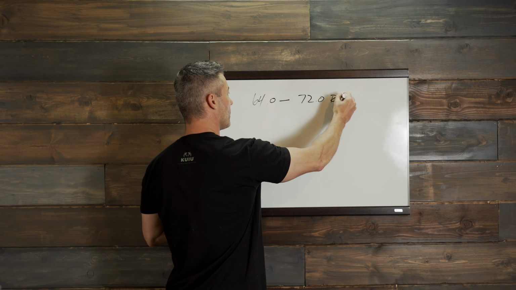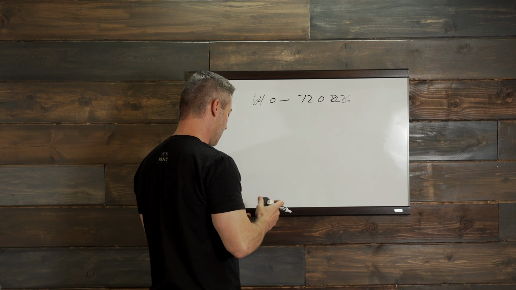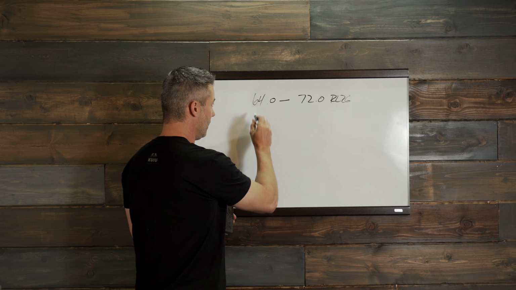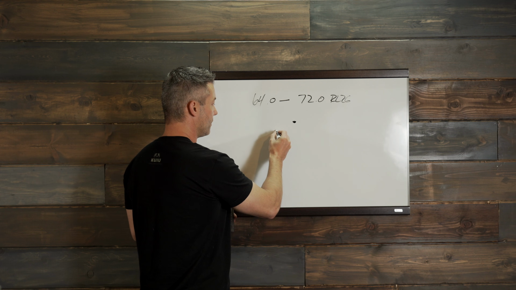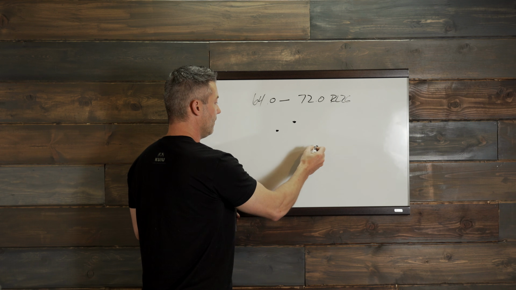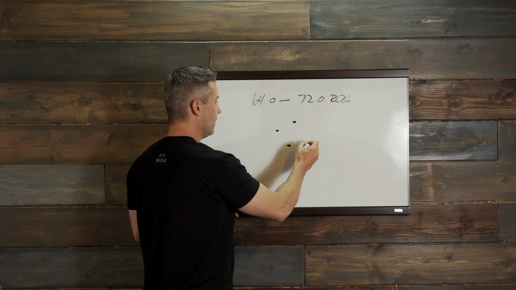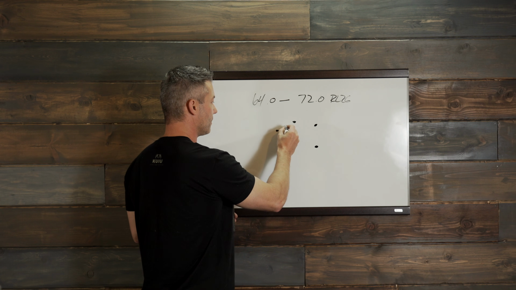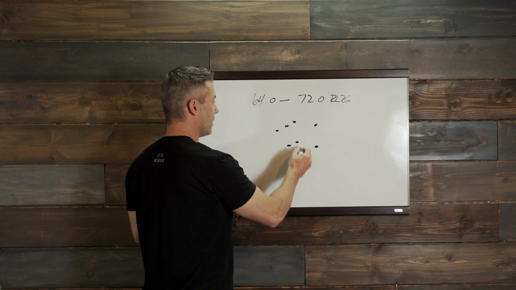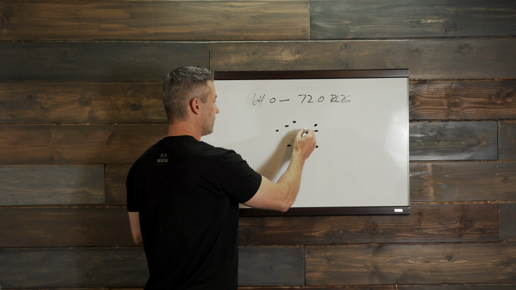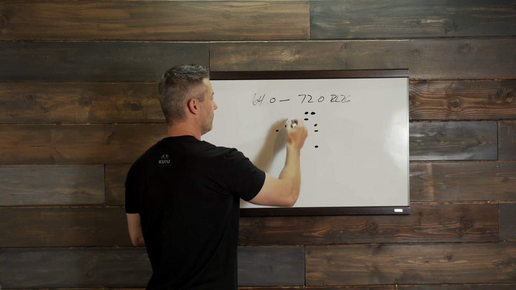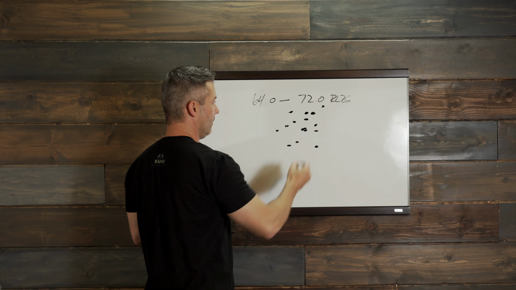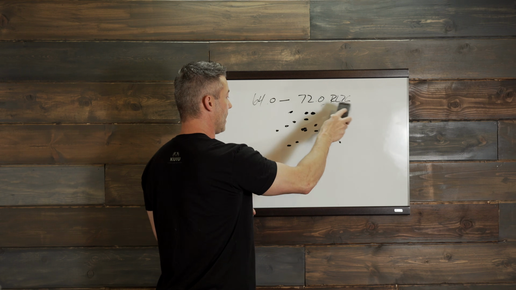So I'll go shoot, let's just say, we'll load up 64 to 72 grains of Reloader 26 in a 300 WSM, and I'll go shoot them all in half grain increments. So let's just say I shoot the 64, and then the 64 and a half, and then the 65, then the 66, the 66 and a half, the 67, 67 and a half, 68, 68 and a half, 69, 69 and a half, 70, 70 and a half, 71, 72. I guess that would be the last one I would shoot in this example.